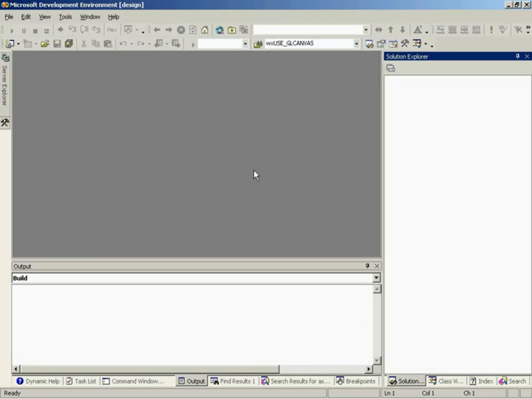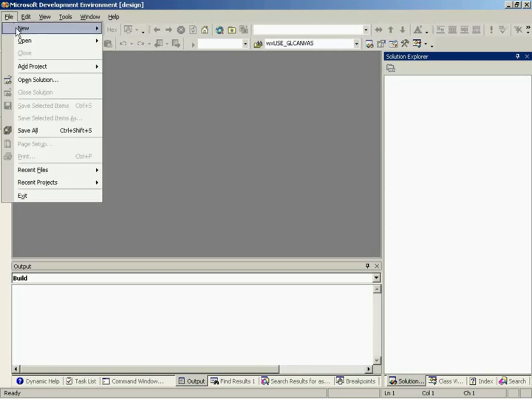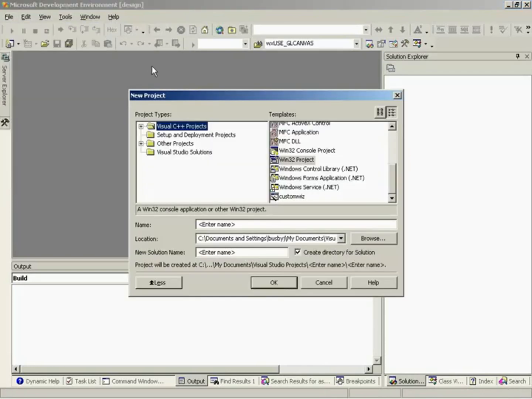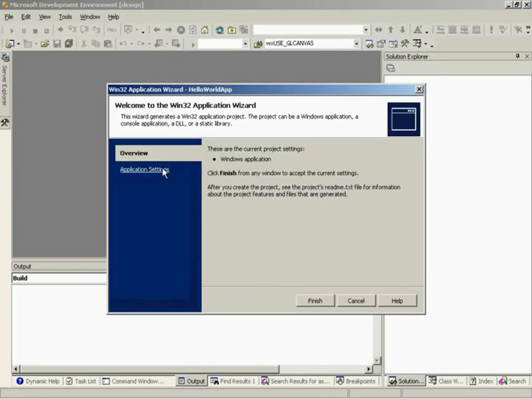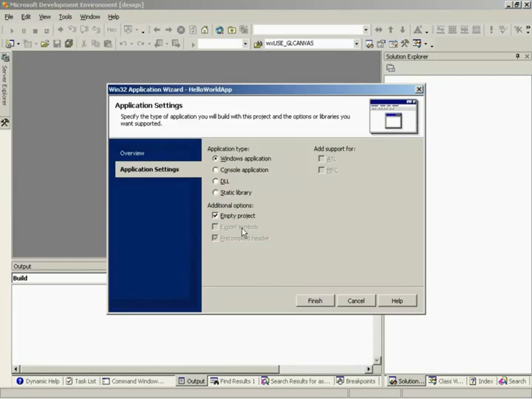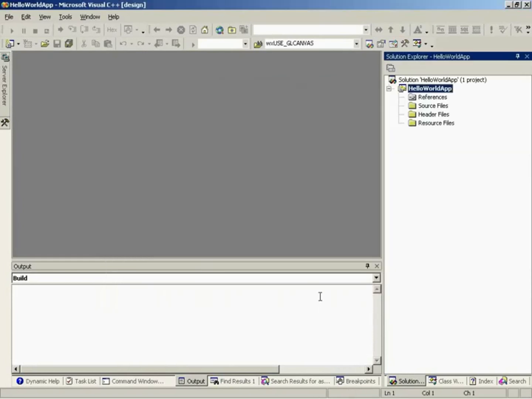That's right. So let's go up to File, go to New, and Project. You've kind of done this before in previous VTMs, but it's going to be a little bit different. Select Win32 project. You'll remember before we selected console project. This time Win32 project. And under the name, we'll just call this Hello World app. Okay. Sounds good. And let's just press OK for this. And under application settings, just like before, we'll say empty project, so it doesn't create code for us. And we'll just press finish.